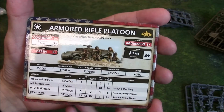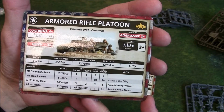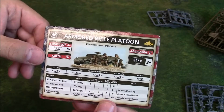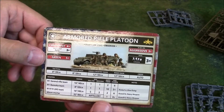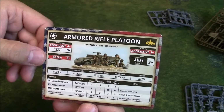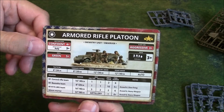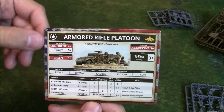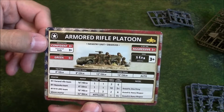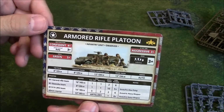shows us they have an infantry unit, they are an observer, they are hit on a 3, so that is equivalent of trained in the previous version. Their skill is green, so they are making skill tests on a 5+. You're not going to count on these guys to make a lot of moves using their skill. Their motivation is confident, however they rally on a 3+. They have a determined rally. And this is one of those things where version 4 has a granularity to it that version 3 did not. So their motivation is 4+ usually, but they rally on a 3+. They don't need a special rule for it. It's just right on the card.